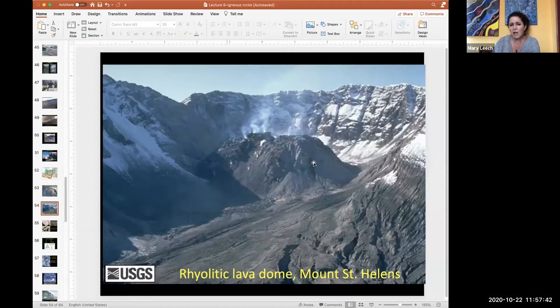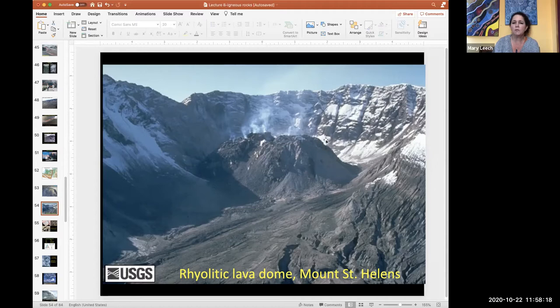I can't find any video of rhyolitic lavas erupting, but I think I know why. You guys know? You want to think about it for a sec? Would it just be too dangerous to film? Totally. Yes. Too dangerous to film. You can't get anywhere close enough. You'd have to have a camera pointed at it in the crater or something and be watching virtually, but I haven't found one yet.